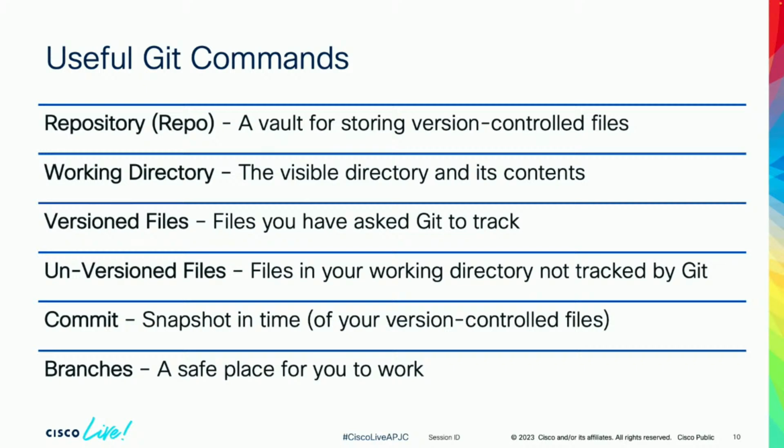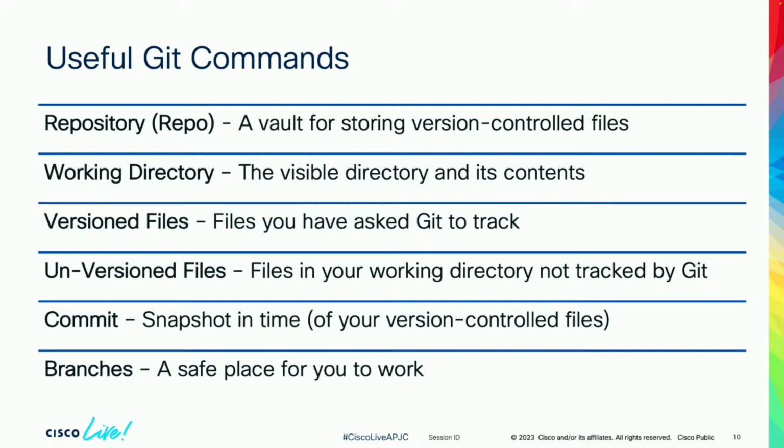Okay. And then branches. Branches are basically a logical separation of the code that you grab and the features that you work on. So think about this. You found a repository on GitHub that does about 90% of what you need for your automation. You decide that you maybe need to add a new feature to it, but you don't want to break that base code. So what you would essentially do is create a branch. That branch would contain a copy of what's in your main branch. You give it a name, and you can start coding in that feature branch.